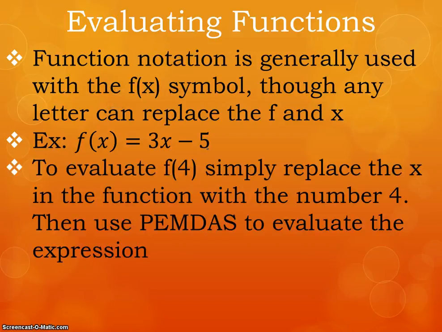And to evaluate it, for example, to evaluate f of 4, you would simply replace the x in the function with that number 4. Pretty much whatever is inside this parentheses right here goes wherever the variable is right here. So if it's f of 4, we would do 3 times 4 minus 5, which is 12 minus 5, which is 7. So whatever is inside the parentheses, whatever number or expression, would go and replace the variable that is normally inside the parentheses.